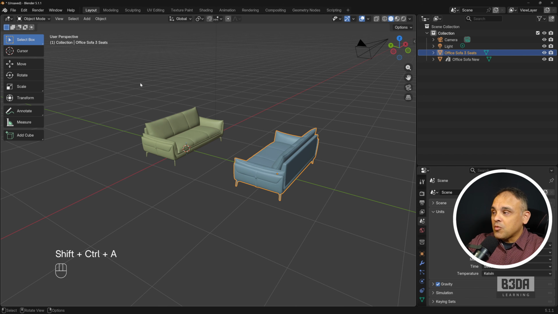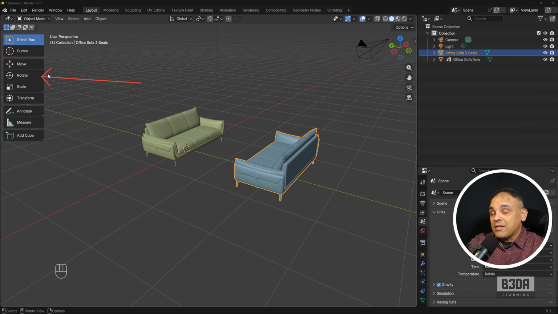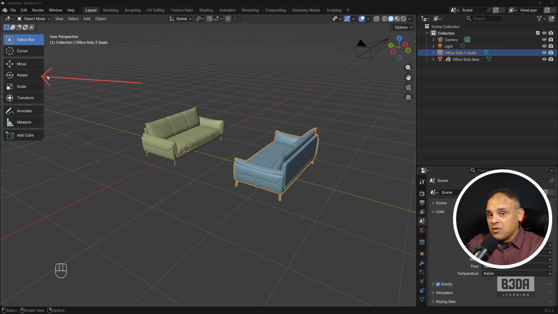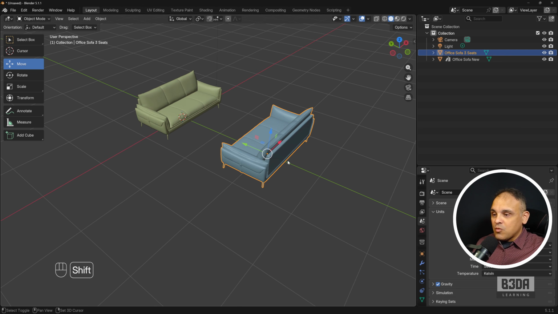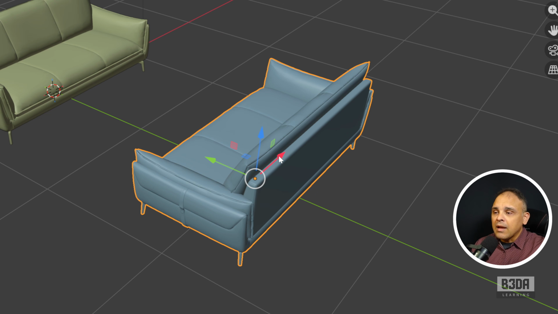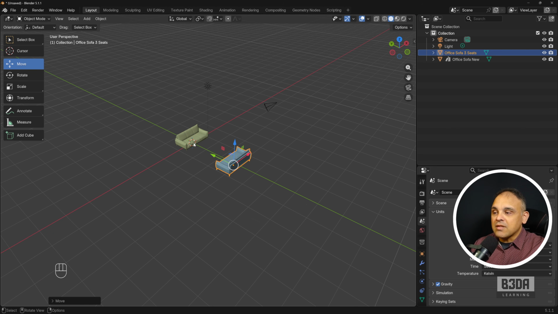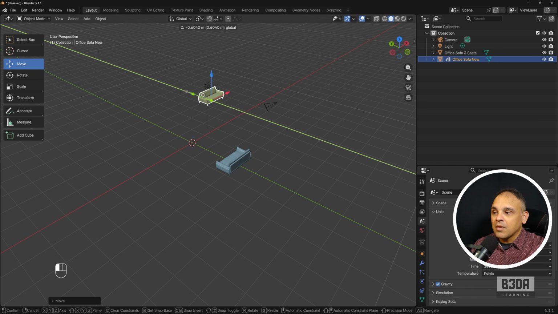If you take a look here at the tool shelf, you will see that we have the 3 transformations. On the left, you have move, rotate, and scale. Let me zoom there so you can take a look. Move, rotate, and scale. This is quite straightforward. If you have ever had any experience with SketchUp or 3ds Max, it will work in a very similar way. If I enable the move tool, you will see that we get this widget right here, and you can click and drag on either of the axes, the arrows. I have the red arrow for the X axis, the green for Y, and the blue for Z. If I click and drag, I can start moving this object around. Let me move it there. I can do the same for this sofa. I can move it around here in my scene.